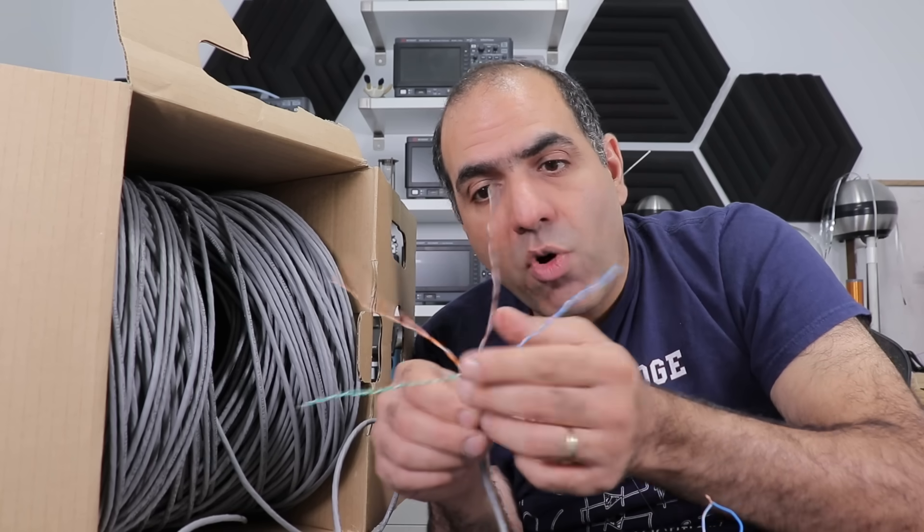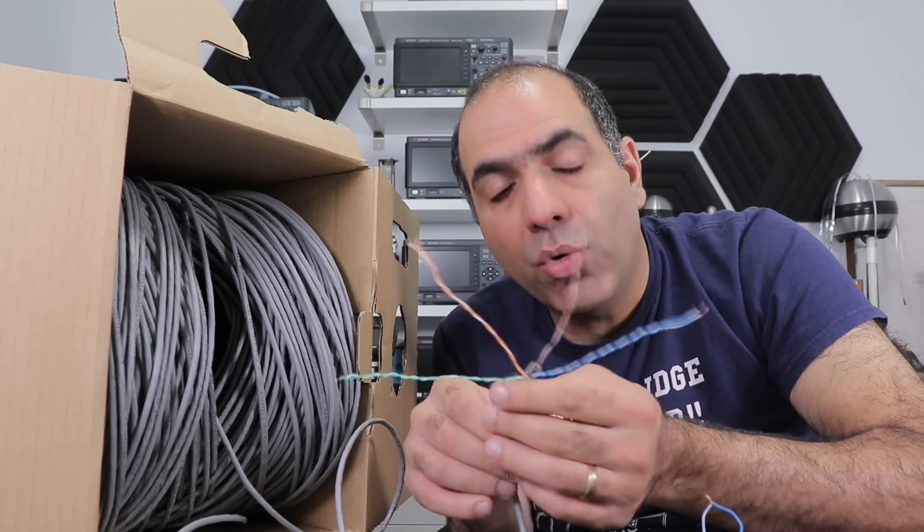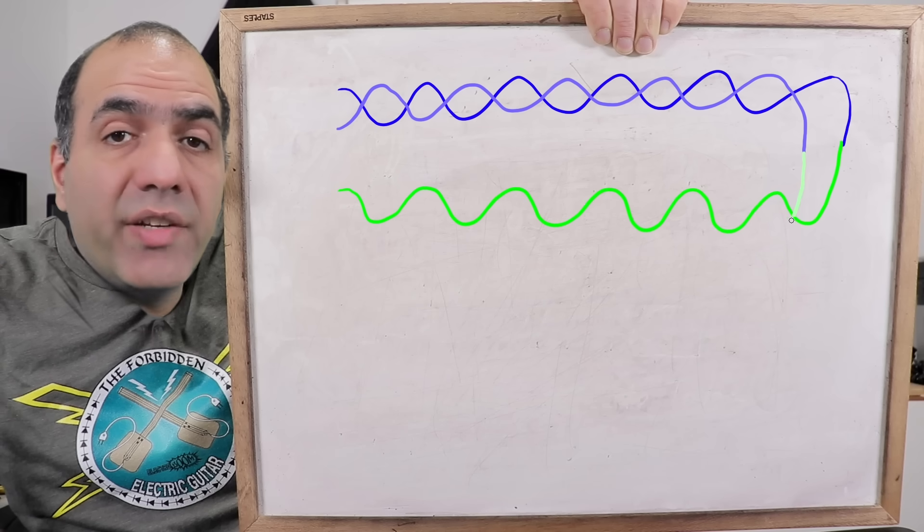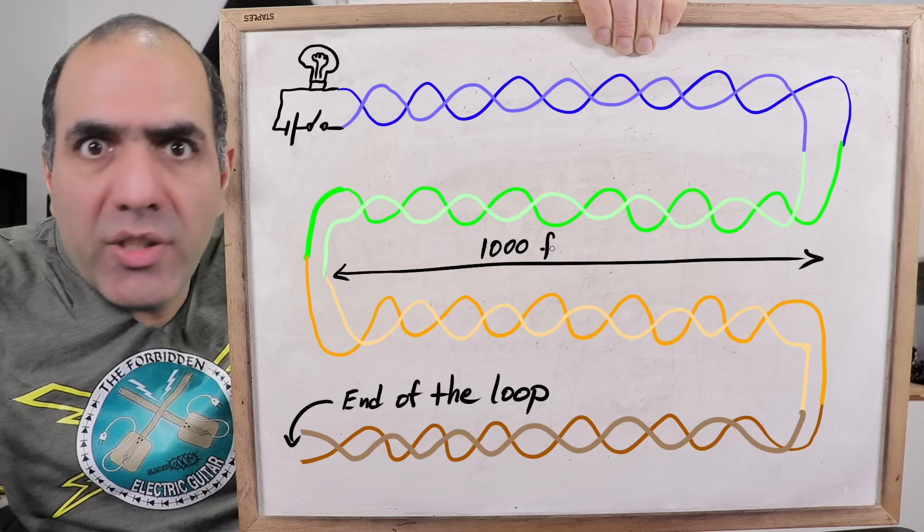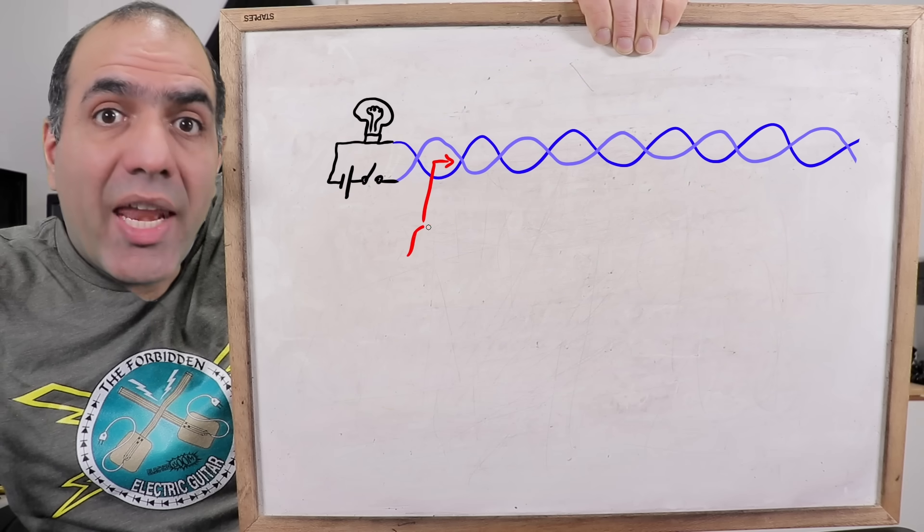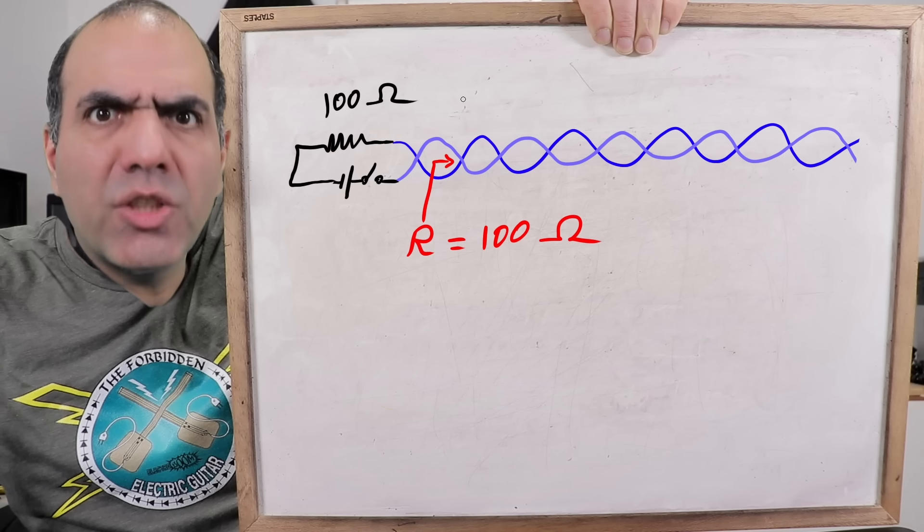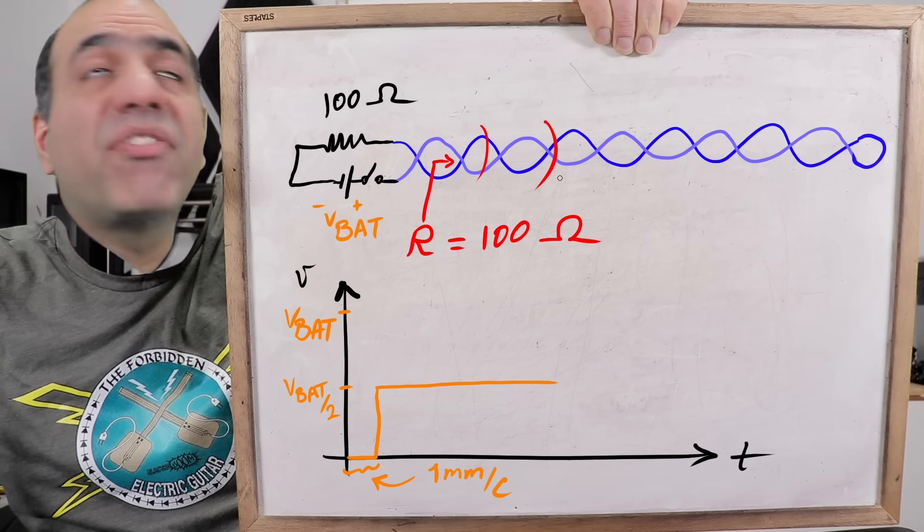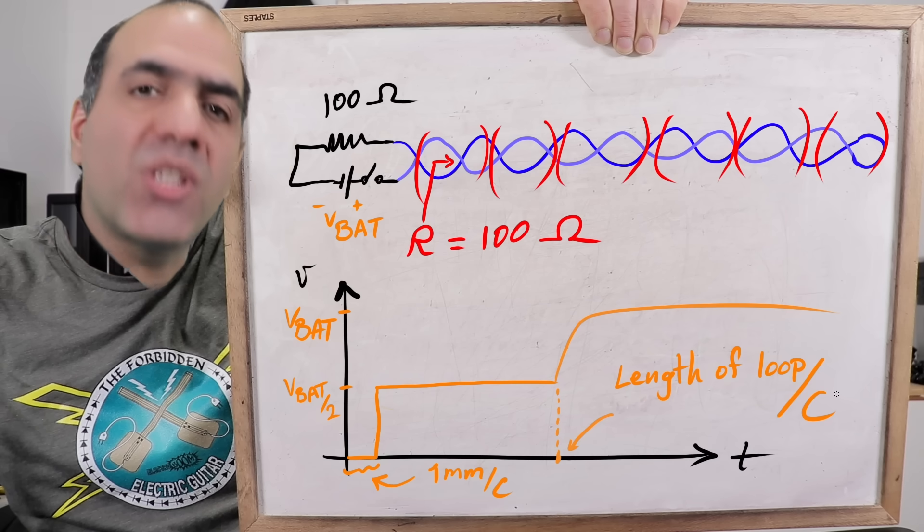Then let's do it! CAT 5 has four pairs of twisted wire. Each wire is a thousand feet here. So I have a total of eight thousand feet or over 2400 meters of round trip. But I have to connect them right. Every pair must connect in series to the next pair for the loop to work right. If we randomly connect wires to create the loop, we will get strange results, because we will throw out everything I said about pairs. The CAT 5 transmission line cable has a characteristic impedance of 100 ohms. So to match it, if instead of a lamp, I place a 100 ohm resistor, almost as soon as I close the switch, the load will see half the supply voltage. Then after the waves travel the length of the wire, hit the short circuit at the end and return, the load voltage jumps to the supply voltage.